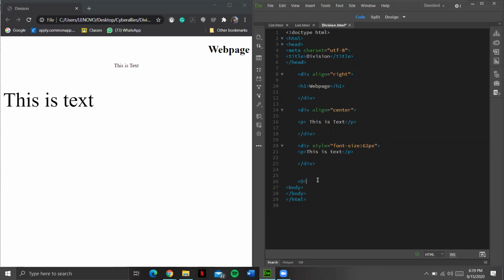So just to show you what I mean, we add another division here. We add text within this division. This is text, and we go back to our default. Also, if you notice, between divisions HTML automatically adds a little space. You can change the space in CSS. Usually, if you put text right below a heading there's less space, but there's a line break. But you can see that there's a line break between the two divisions.